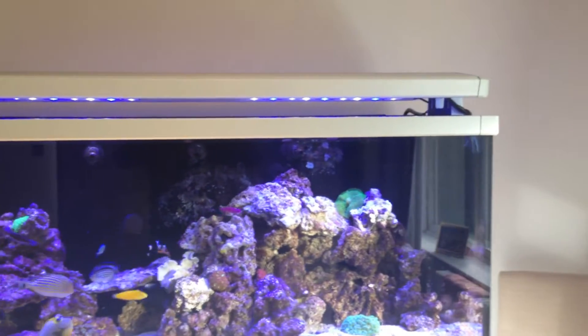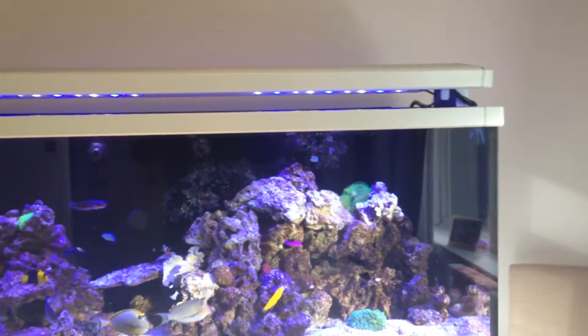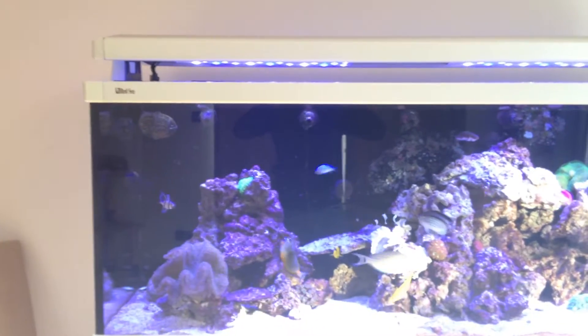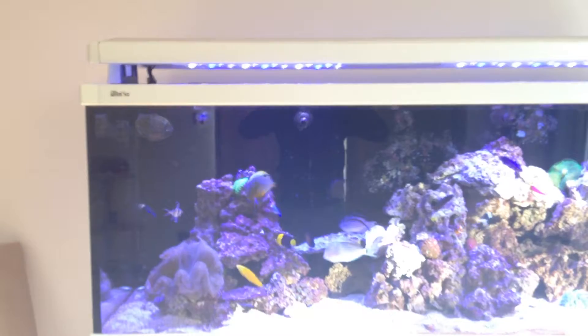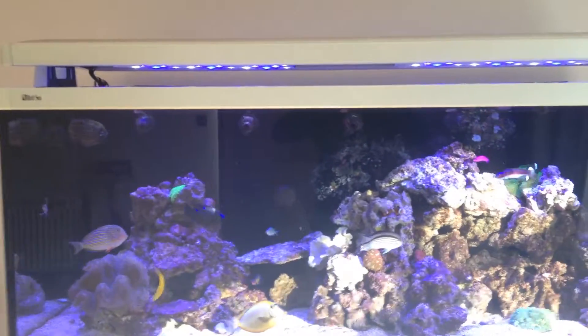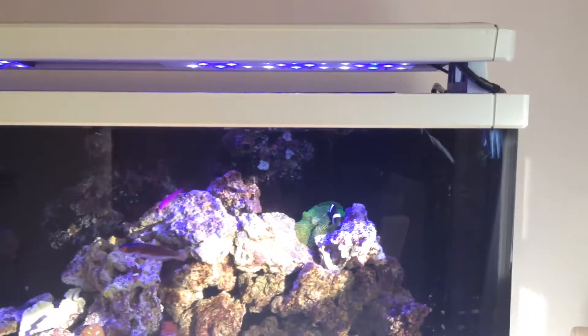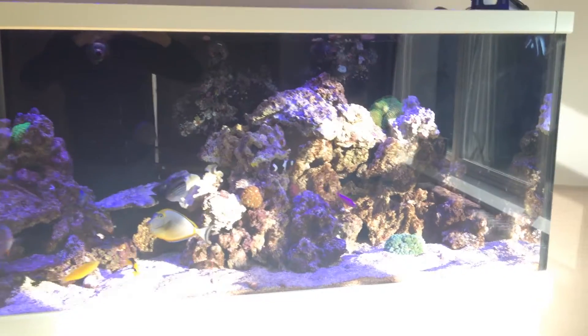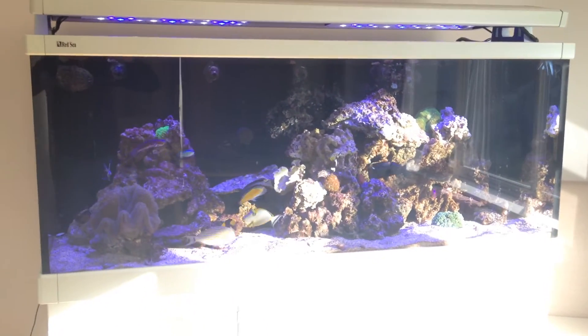That compares to the £1,300 that Red C-Max is selling their new LED lid for, which isn't even out yet. That's why I took the risk, bought the lights online from China, and got them shipped in within a few days. That very next weekend, me and my friend fitted them - we had to go to a DIY store to get the various bolts and stuff - and that night they worked.